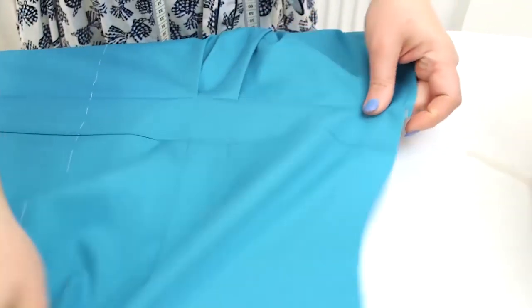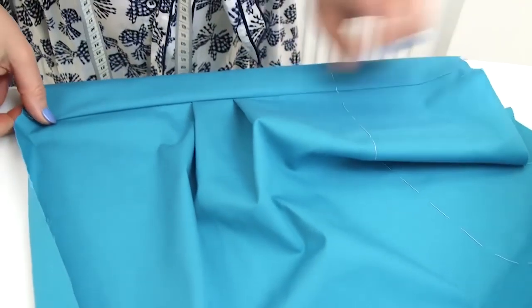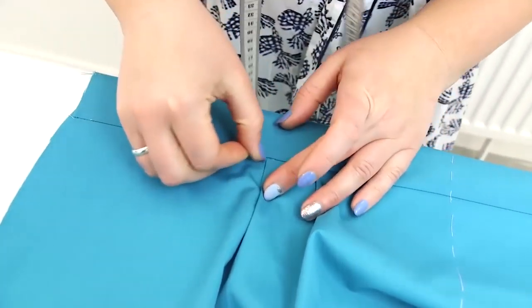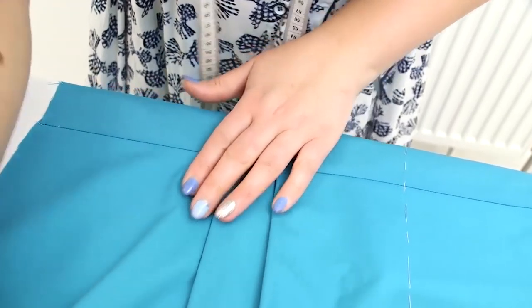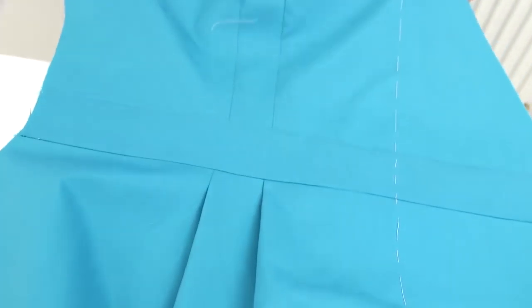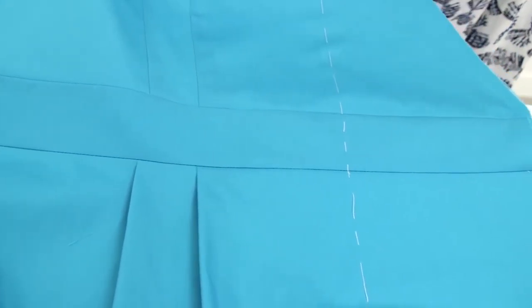When the seams in the waistband are pressed close to it, it looks as if the waistband was stitched on top of the details. You know that it wasn't. These are the seams which make it look this way. The front is ready. We showed you the way we stitched the front and the back.